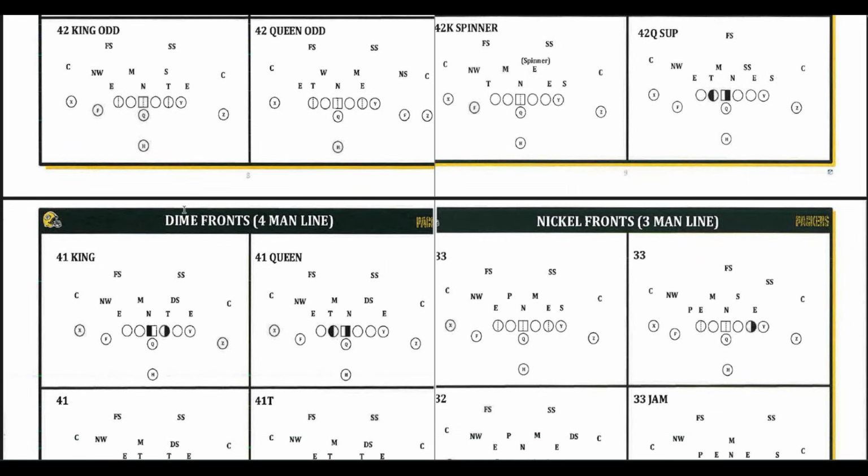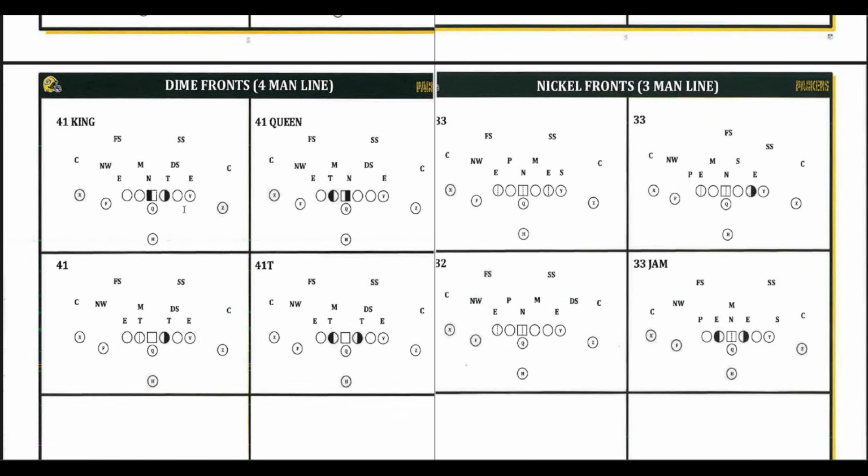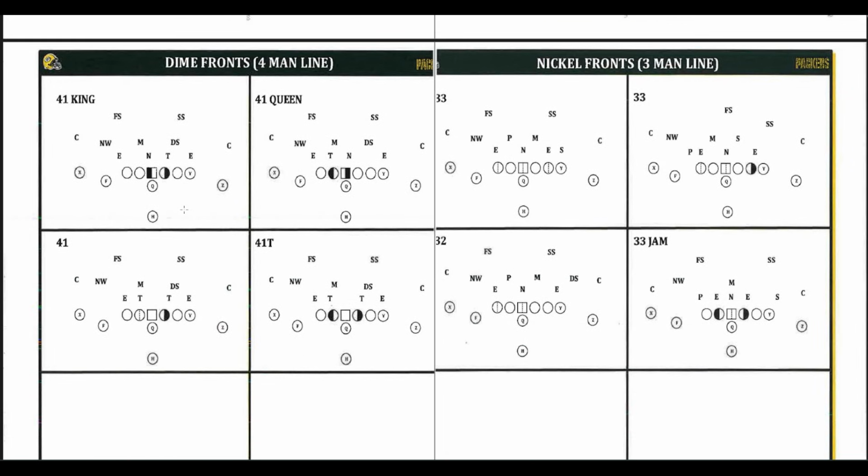These are all your nickel and dime fronts that the Packers use to identify what they're seeing in front of them. And of course, this is not necessarily going to be every single front. This is just kind of standardized. These are fronts that defenses present, and we want to be prepared in case they do pop up, so that we can use the same terminology.